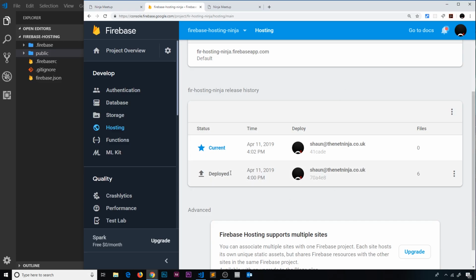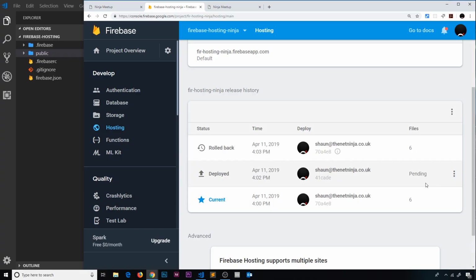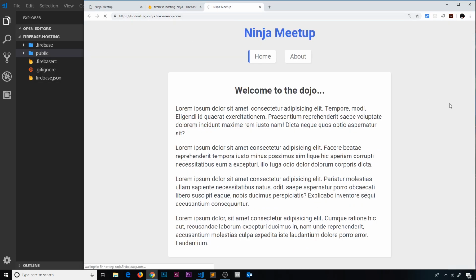Now what if I wanted to roll back to a previous version? Well, I could find the version, for example this. I could click this and go to roll back, and then that is going to roll back to that version right here. Okay, you can see the ID of this deployment matches this one right here, the current one. So now let me go back over to the browser and refresh, and we should be able to see, nope, we just have to wait a minute I think because it just takes a second. Let me hard refresh again. There we go. Now it's rolled back to the previous version.